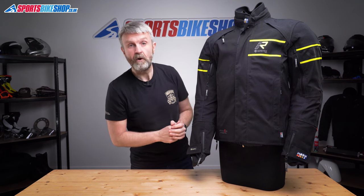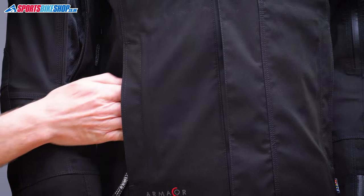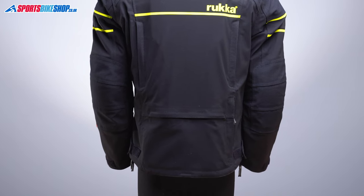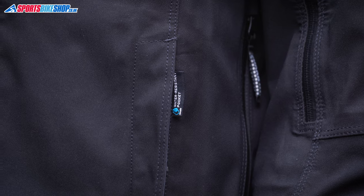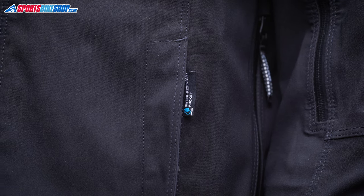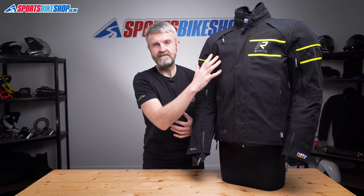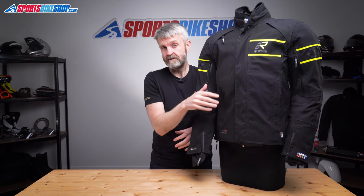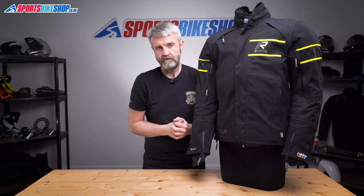The last thing to deal with on the outside is the pockets. You've got one at each hip, and then there's the classic document pocket at the lower spine. All three of them are marked as water resistant. They're all Gore-Tex lined and they have the same sealed zips as the vents. So in theory, if you keep them done up properly, I would say your stuff will most likely stay dry in those pockets, even if they're called water resistant rather than waterproof.